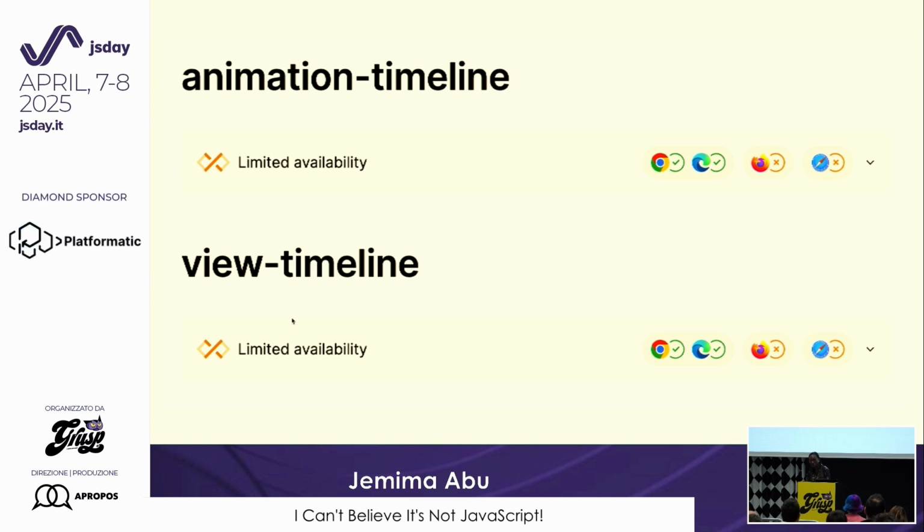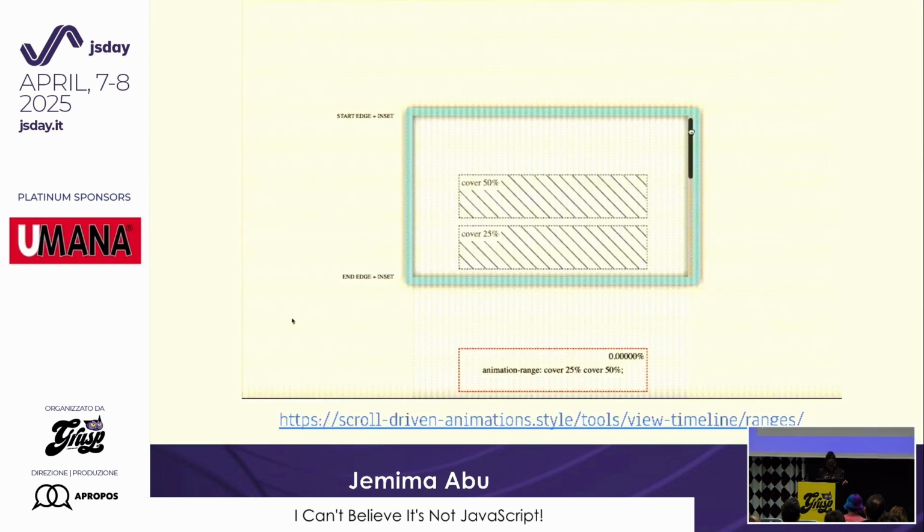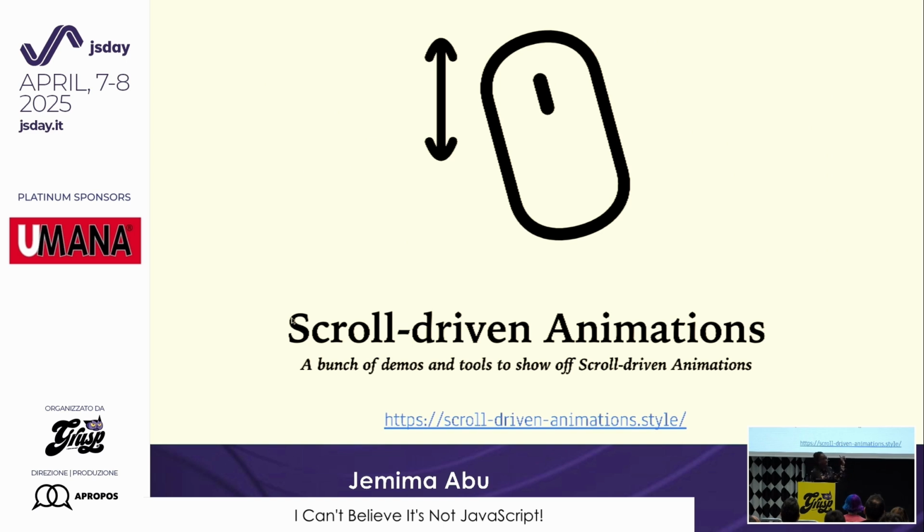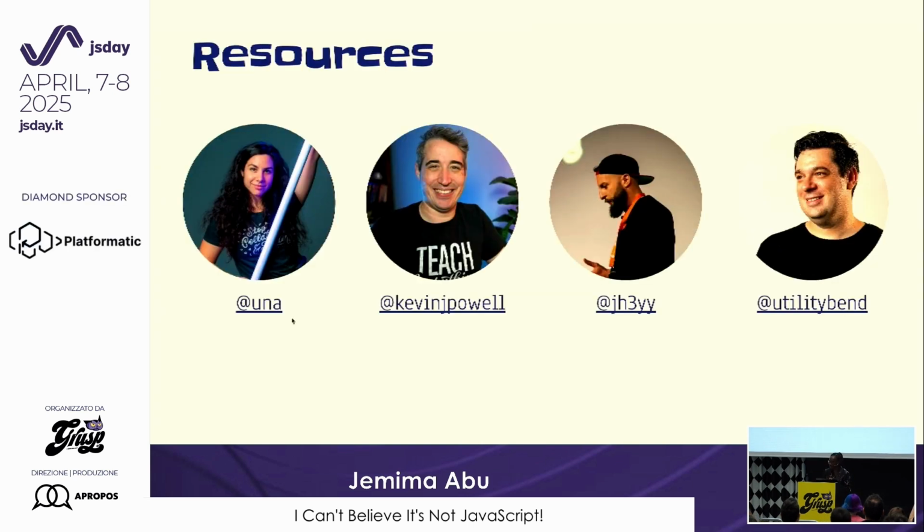So the purpose of this talk is to show you some cool features you can start using now, and also to let you know that there are some features you should keep an eye out for when they're supported in the future. This is also another website if you want to see more cool animations or features that you can do with the CSS scroll timeline. It's scroll-driven-animations.style, so I would recommend checking that out. But yeah, that's pretty much it.